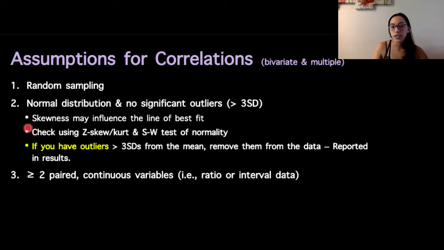To check our normality, we can use our z-skew, z-curt calculations in addition to a Shapiro-Wilk test. So these are going to be the 2 methods that we'll use for the rest of the semester. We also need to determine if we have any outliers. So we'll go through examples of how to determine if we have outliers outside of 3 standard deviations. This will be slightly different than the IQR method, but for the most part, we should get relatively the same results. If you end up having any outliers that are outside of 3 standard deviations from the mean, in our class, we're just going to remove them from the data set.